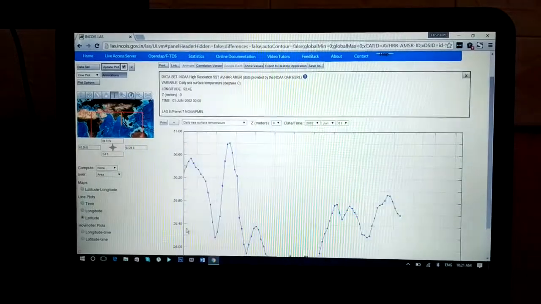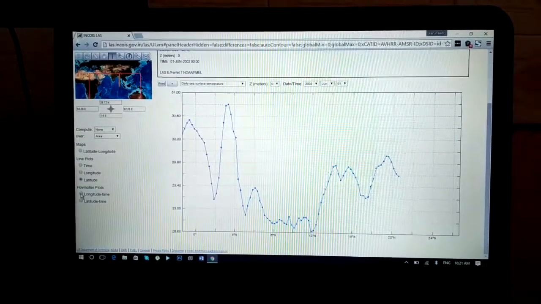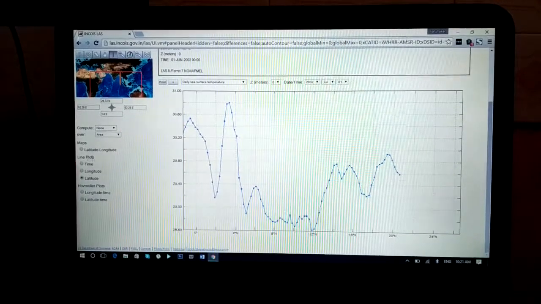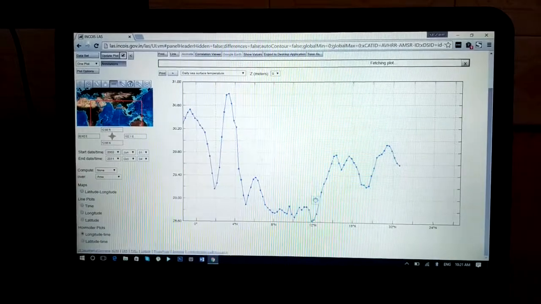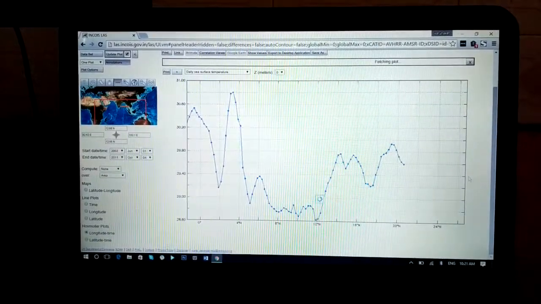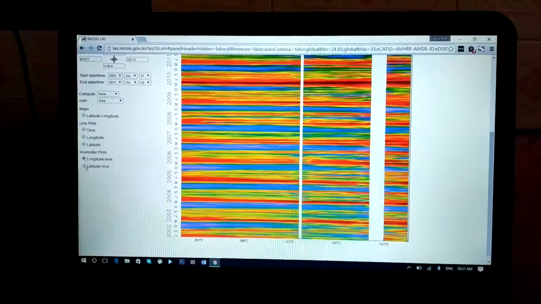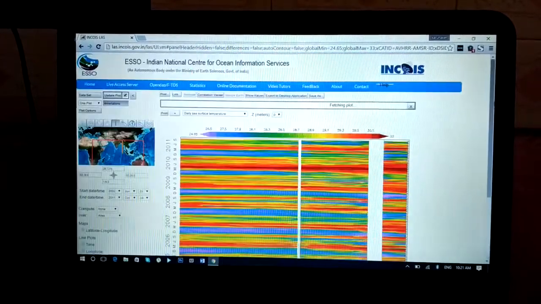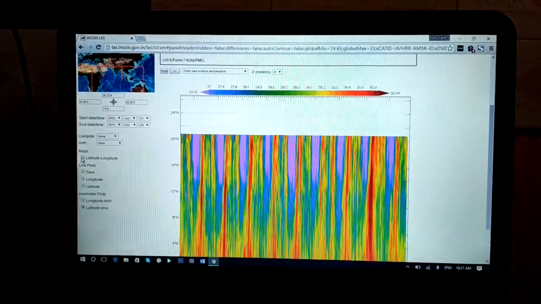You can very clearly observe that while I'm clicking on latitude, longitude and time, and longitude, latitude, only latitude, the data changes, right? So latitude, time. Let's have a quick review of the different types of data we have.